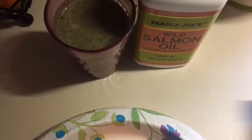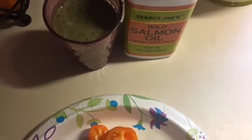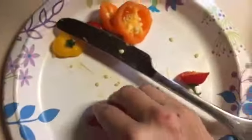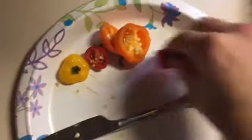Made Mr. Marlowe a small green smoothie. Come on now, open up. And he's going to take his wild salmon oil. He started taking that. He's not a big fish eater. I know. I'm like, your wife loves to go fishing. I want a bass boat. No kidding. I grew up going fishing on bass boats. So I love to fish.